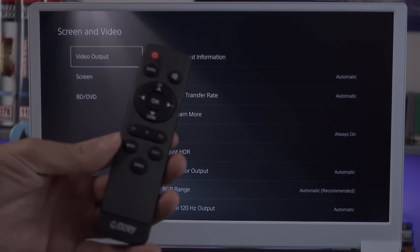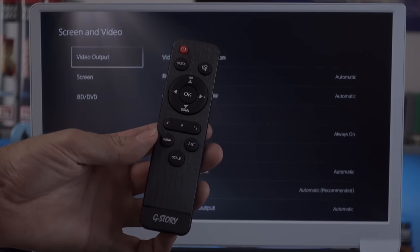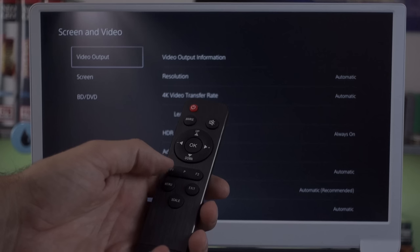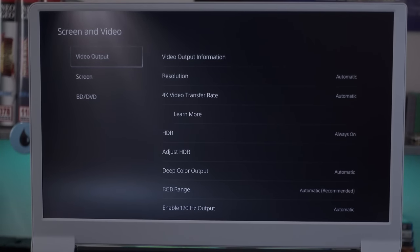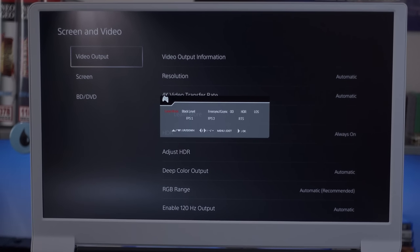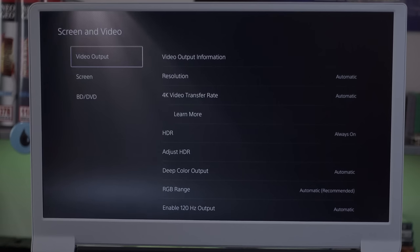Now with this remote, we have several buttons: F1, P and F2 in the middle, up, down, left, right. Source is self-explanatory, menu, exit and scale. Left and right are just for volume, up and down are quick shortcuts. Pressing F1 gives you the low blue light option - turn that off or on. The P button in the middle is for eco mode. F2 is the overdrive mode. Pressing up on the D-pad gives a quick menu for game mode, black level, FreeSync, G-Sync on or off, HDR, and LOS. Pressing down gives you various crosshair overlays you could use in first-person shooters.